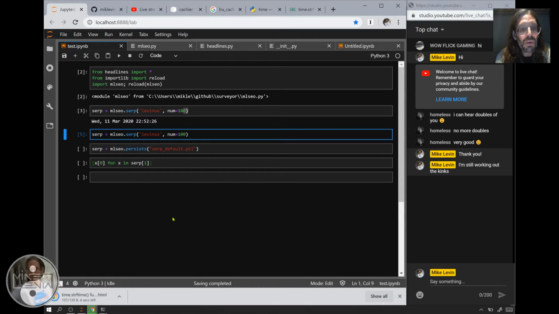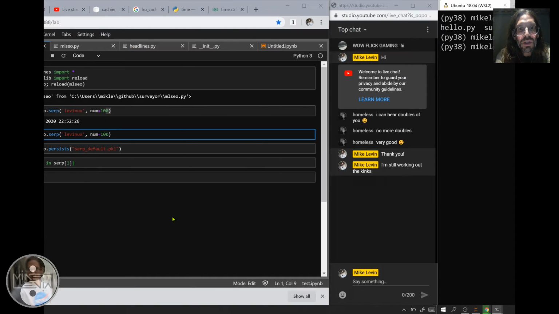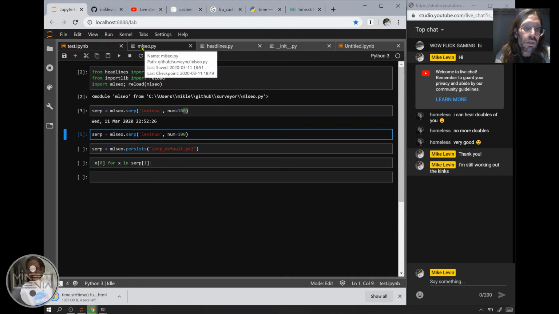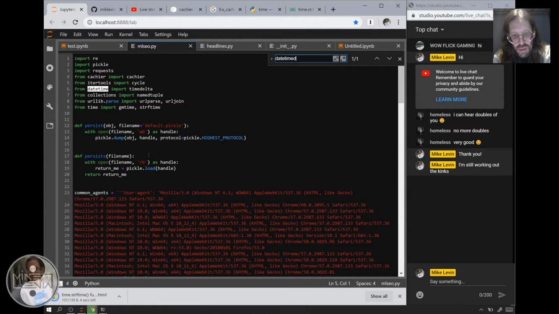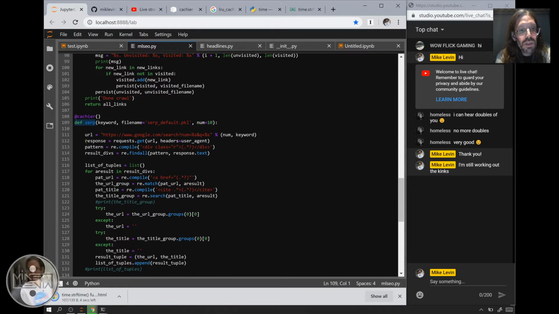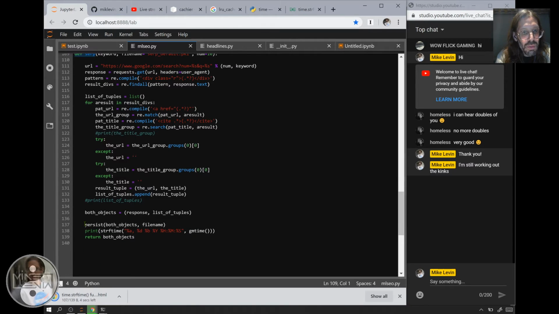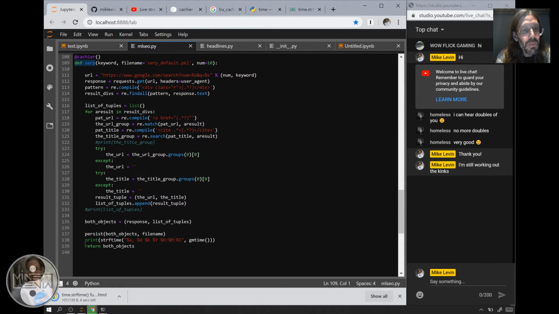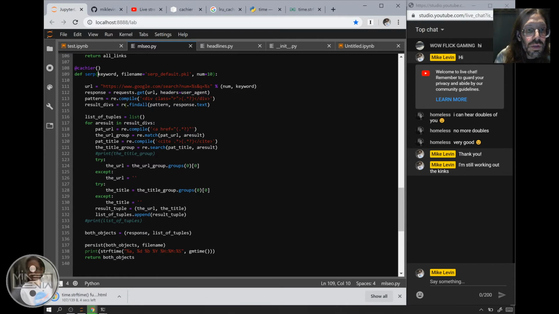You look at it, you go, what the heck, why do I have that there? So I'm gonna change it. Def SERP. Here's our SERP function. And I'm just going to tear out the stuff that has to do with making the results persistent. I do not need that. We'll get rid of the whole file name thing. It's an easier API to remember, the keyword and the number of results per page, right?